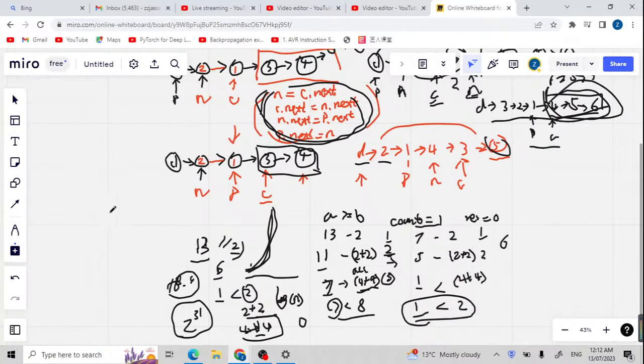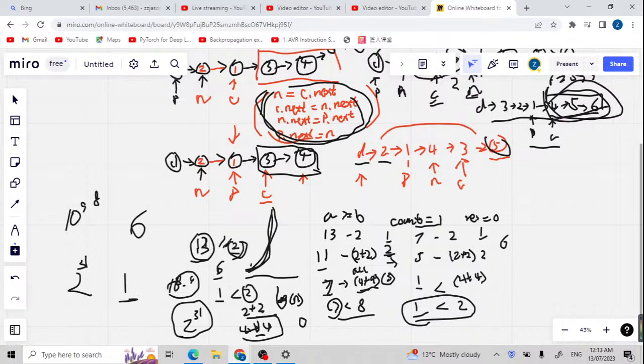So the problem is, I will give two numbers, 13 as dividend and 2 as divisor. If we subtract 1 by 1, as we know, 13 minus 2 equals 11, and so on, it will be 6 steps. If this number is too big, 2 to the power of 31, and the divisor is 1, it will be 2 to the power of 31 times. Basically, it goes to 10 to the power of 8 or 9, but this will not pass the testing cases. We have to use another way to accumulate, to make it fast.